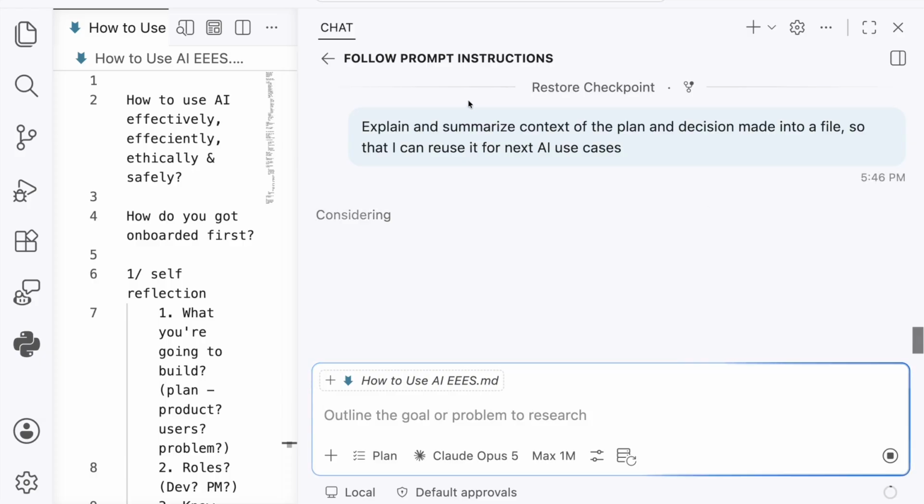Now I'm asking it to summarize the context of the plan and decisions it made in a separate file, so that if I'm working on the same task in another session, I can reuse this file and make changes over there.